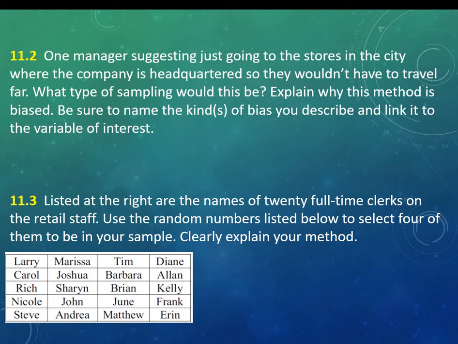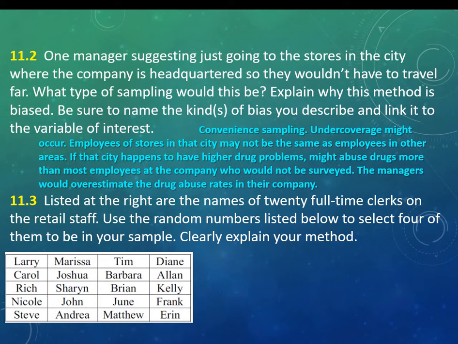Convenient sampling often results in undercoverage. Undercoverage is really kind of a catch-all. If you know that you're only going to be getting certain types in this one form of sampling, usually it does result in some form of undercoverage. Undercoverage is like the default. If you can be a little bit more specific, then absolutely be more specific. But undercoverage is kind of that overarching umbrella.